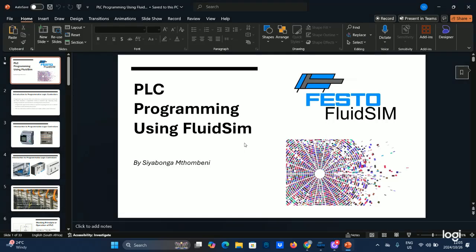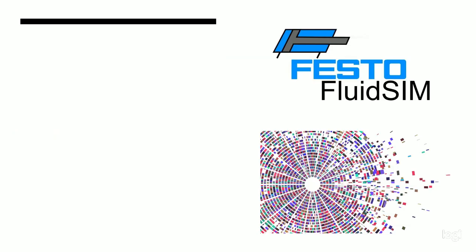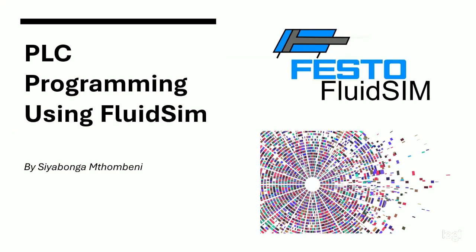Hello, students. So this is our introductory video to PLC programming using FluidSIM, right? So we'll be designing PLCs and programming them in FluidSIM. The software we'll be using here are CODESYS and FluidSIM. We'll be using FluidSIM to develop the PLC circuit and also the pneumatic system that we want to control using the code. And then we'll be using CODESYS to write the code that's going to be executed on our PLC.